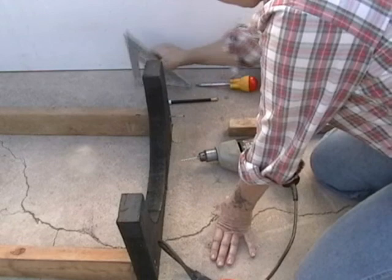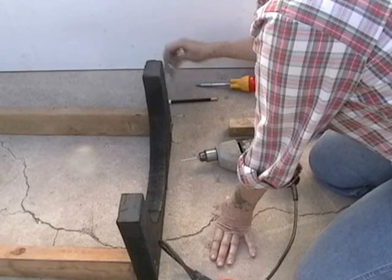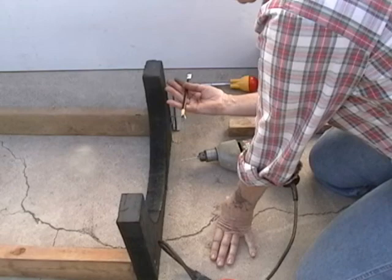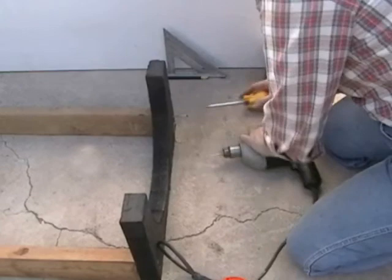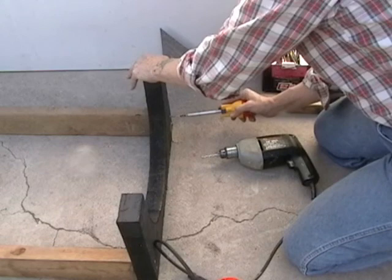I also took my quick square and measured halfway in from the end, so I'd be right in the middle of the 2x4 back here. And I marked that line with the grease pencil again. These grease pencils are looking like they're coming in very handy for this project. So anyway, that's where we're at, and we're screwing the little 2x4s together on this end. And now I just have to go on the other end and do the same thing. Measure, drill, and then screw the screws in.